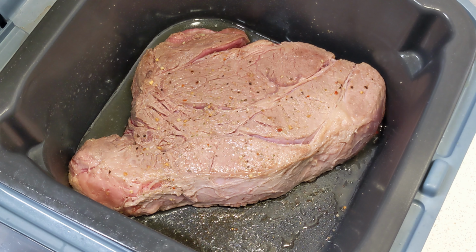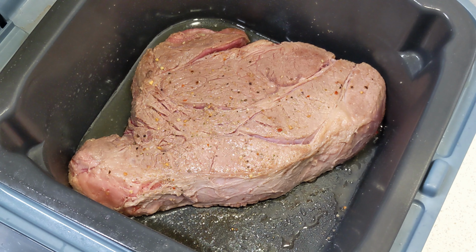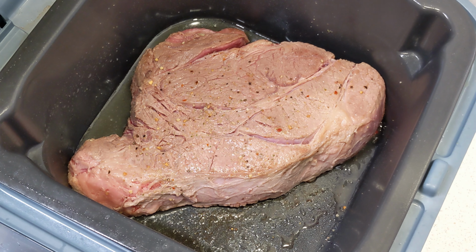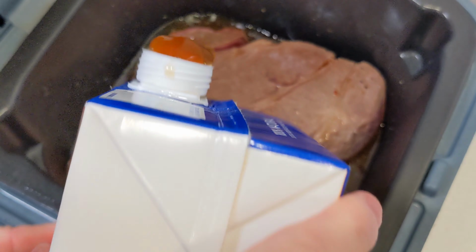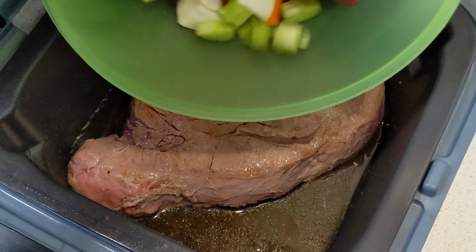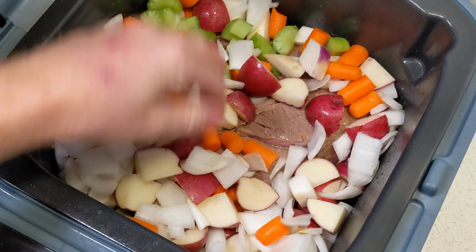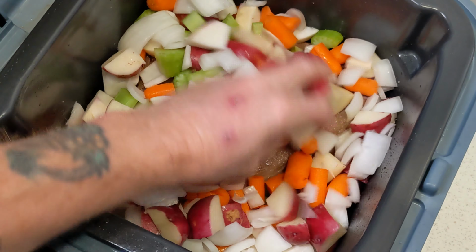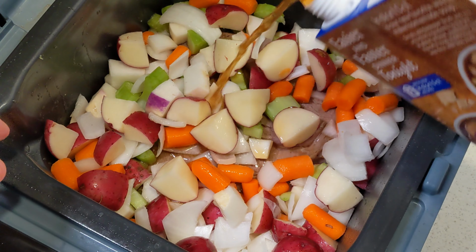All right, let's start off with adding a little bit of beef broth, just enough to just cover the bottom. We don't want the vegetables directly on the bottom for this. So I like to just put about that much in to get started with, and then we'll add a little more as we go. In go the vegetables. And just kind of stir them around a little bit.